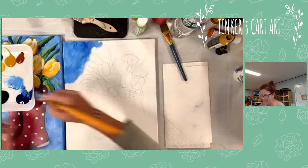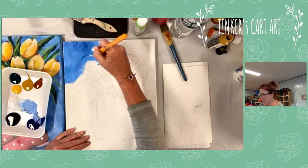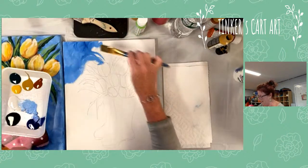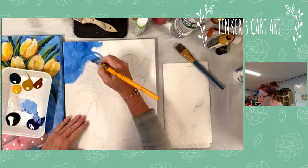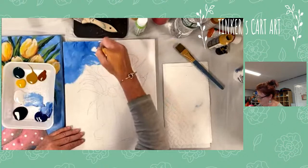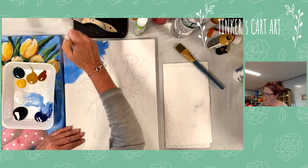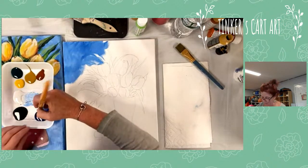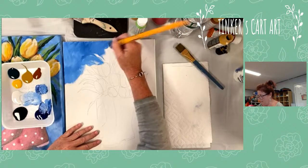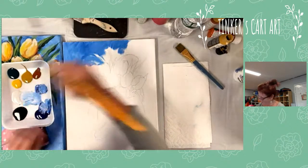Hi Catherine, welcome — Lakeland! I thought I had someone from Lakeland before, but it's your first time. My sister-in-law's mom lives in Lakeland and most of my family's in Orlando, so I'm down there like once a month. So let's just get our background painted. I'm going to work from the corner out as best I can. I'm not worrying too much about exactly these lines, but if you're more comfortable you can take your smaller brush and go right in and out.